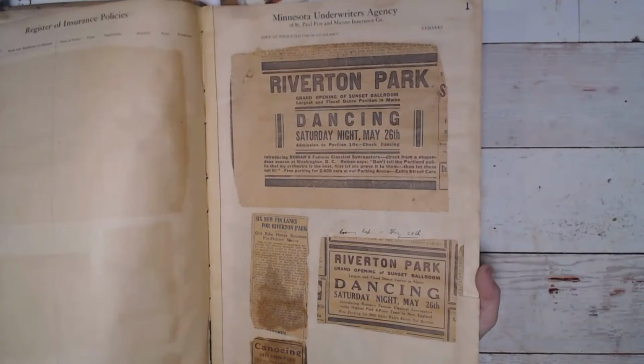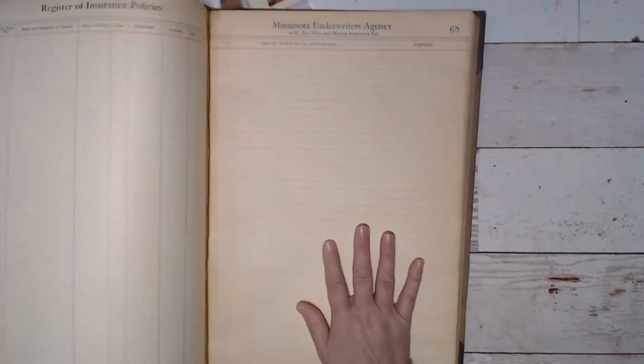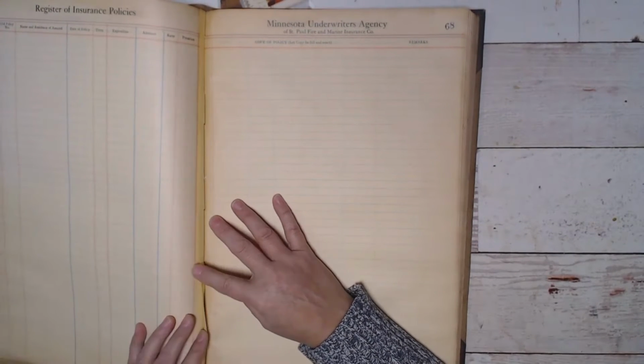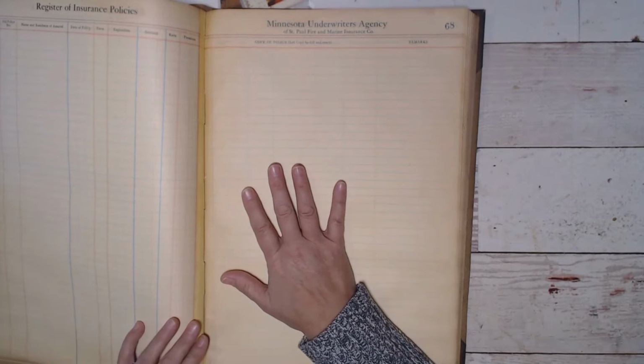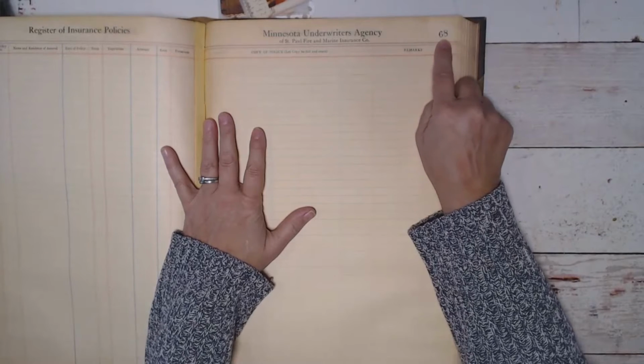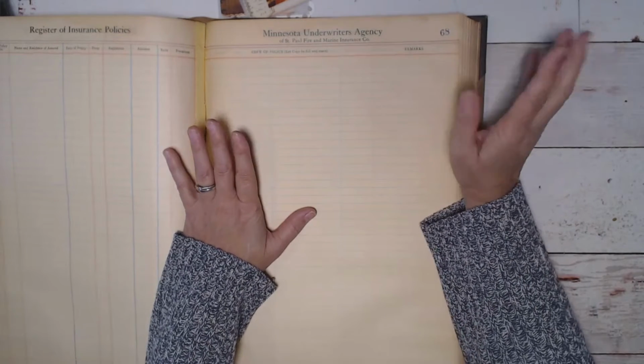That's really super fun. But the thing I love about this is if you can find some kind of ledger that actually still has some blank pages, that's super fun. You can copy it and keep using it, and you don't have somebody else's writing on there. But sometimes the writing is fun to have in there too. And I love these numbers at the top. I don't know why, but I'm in love with those.